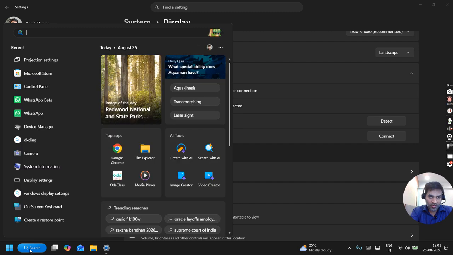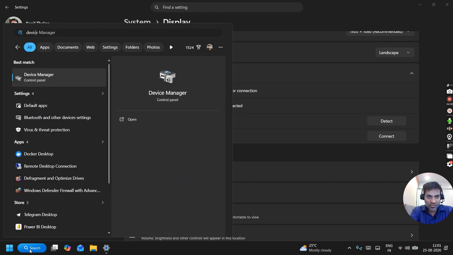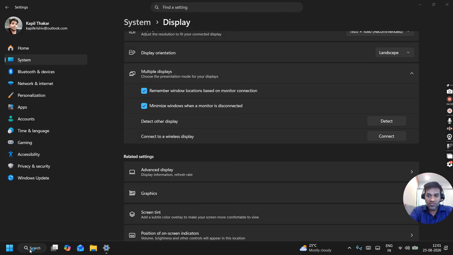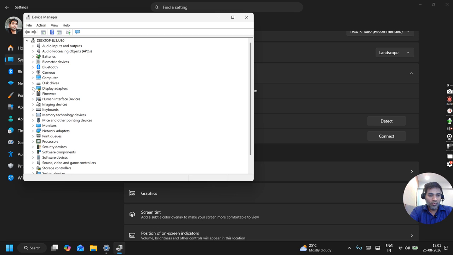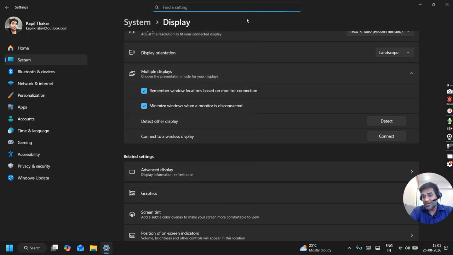If it is not supported in that file when you search, then you need to update your driver. For that, go to the device manager, then to the display adapters, and there you can see the Intel and the NVIDIA graphics. I have an NVIDIA graphics card, so I need to update both of these drivers, and after that I will be able to use it. Once it is done, definitely it should work.